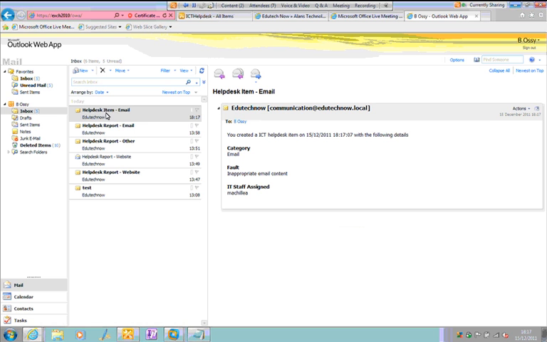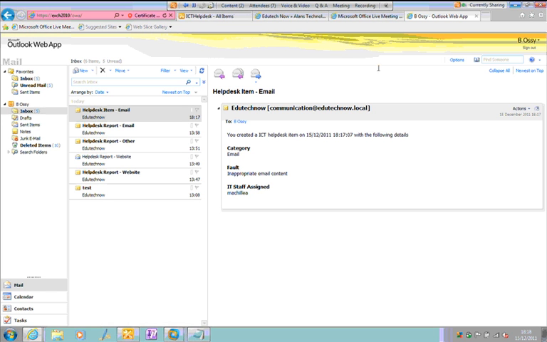And there we go. And there you can see all my tests that I did earlier on. So just to make sure, we'll have a look at the time there, 18:17, which is obviously UK time. And there's the details. So you can see that the bit we created, you created a help desk item on, and we put in the lookup for created, and it's put the date and time in there. And then the category, the fault, and the IT staff assigned. So it's built that email up from the bits that we put into the workflow. So we haven't had to think, we haven't had to make that up ourselves. It's actually done it for us.